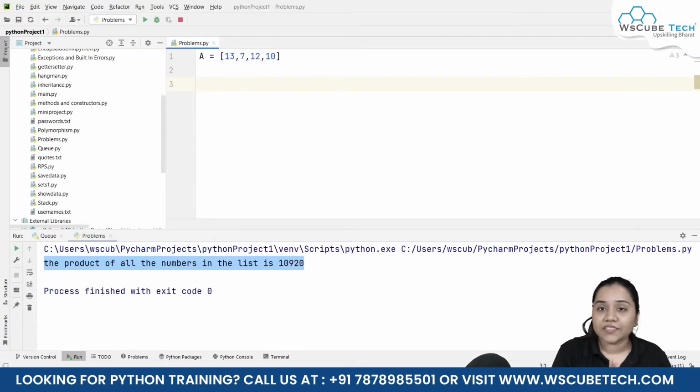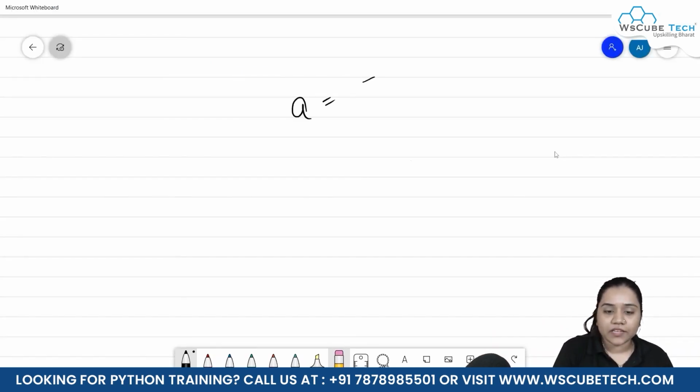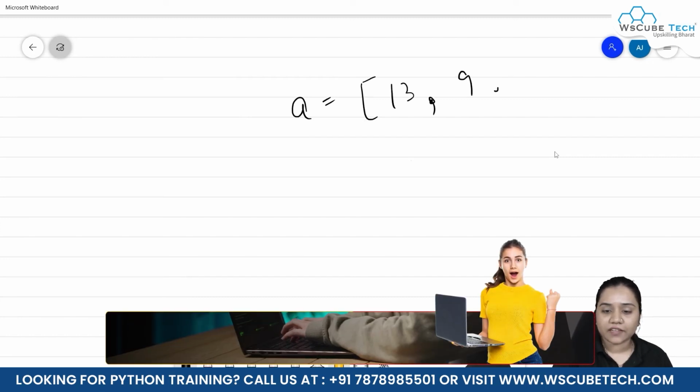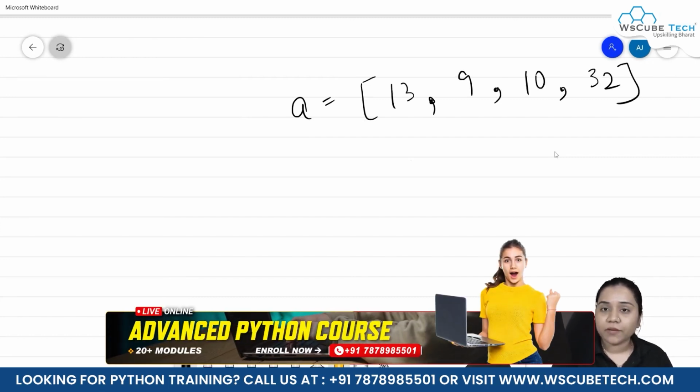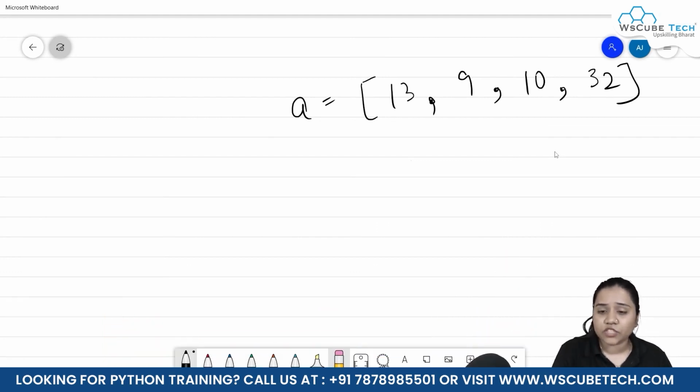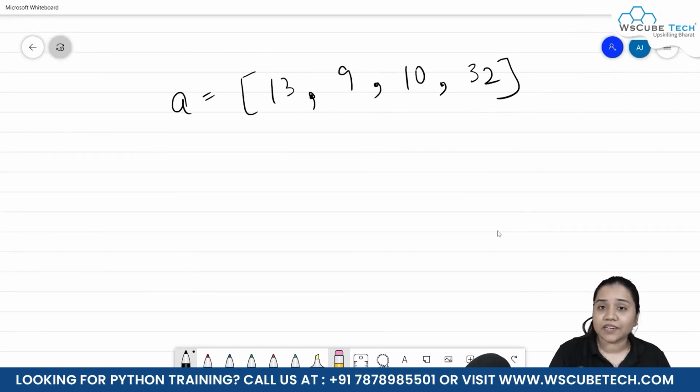Now to obtain the largest number of the list, there is a very simple method. We know that we have a sort method which arranges everything inside the list in ascending order. So I'll consider an example of a list which has elements like this. If I went to each value and compared each value, that would be a very long task. That's why list has provided us with a method. In our list functions, we learned a method called the sort method, which allows us to arrange everything in ascending order.